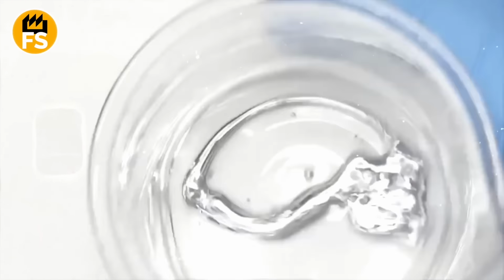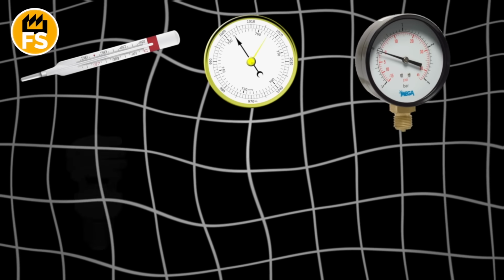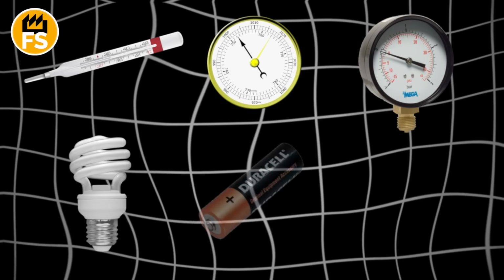The modern era brought mercury an even bigger upgrade. It was used in thermometers, barometers, manometers, fluorescent lamps, batteries, switches, and even medicine. Yep, doctors once prescribed mercury as medication, for infections, even for bad moods. The biggest fail? Treating syphilis with mercury ointments. The disease might not go away, but poisoning was guaranteed.